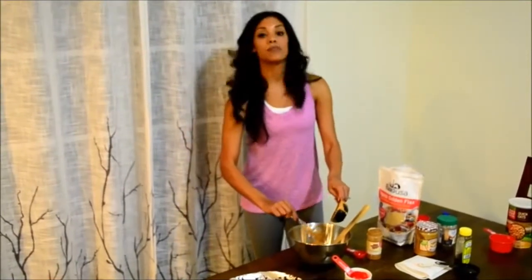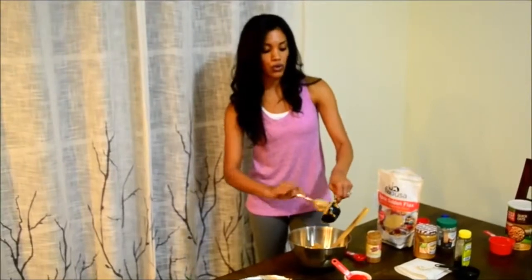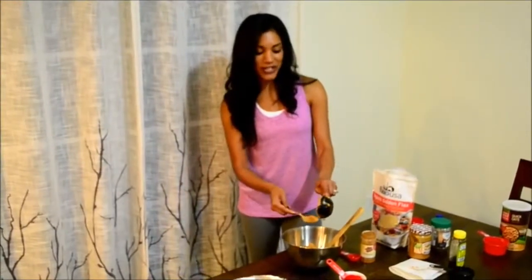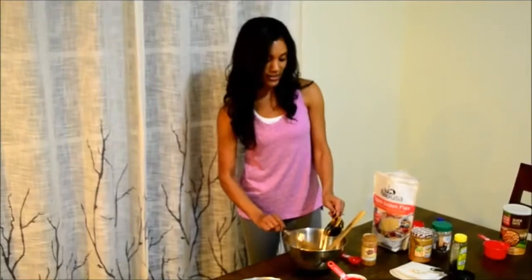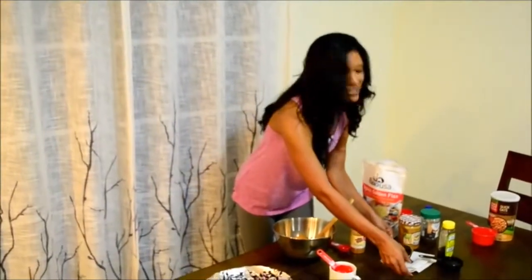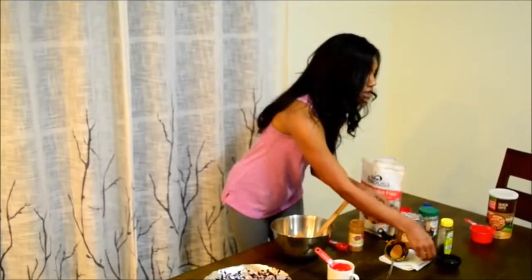You can also use PB2. It's something you can find at Whole Foods or at Fresh Market, and it's almost like a peanut butter powder that you can mix back in. It takes all the oil out of the peanut butter, but you still get that flavor, which is awesome. You can throw some chocolate protein powder in here, pistachios, anything you want.